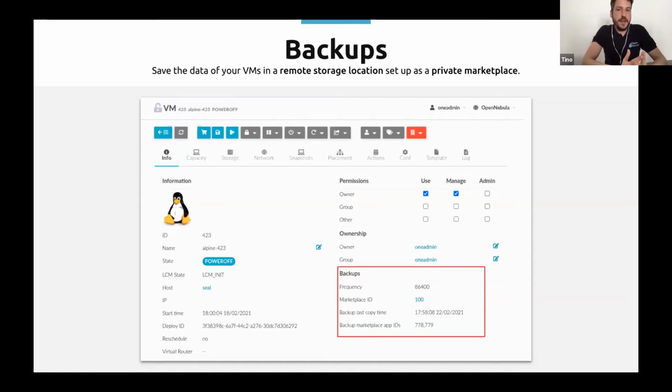As you may know, you can build private marketplaces based on either an HTTP backend or even S3, be it an S3 provided by a Ceph cluster or Amazon S3. So you can make backups of your VMs in these different storage backends, ideally outside of your main data center. And you have the ability to obviously also restore those backups in case of a disaster.